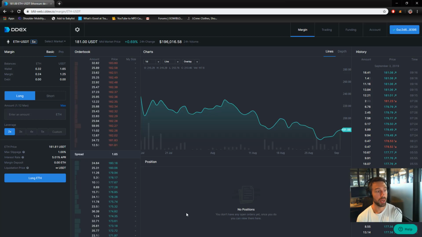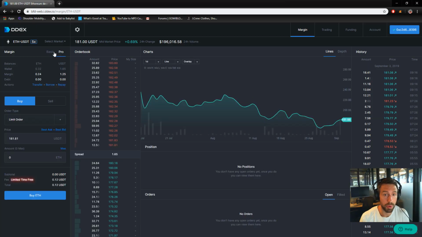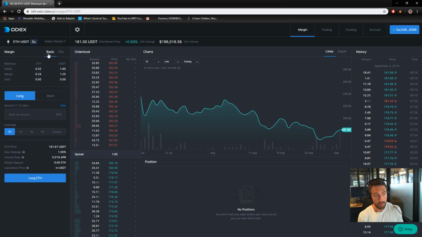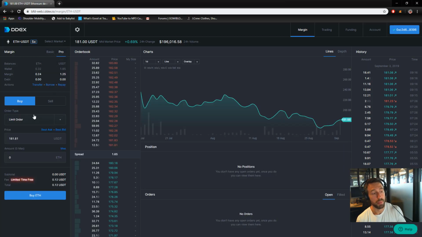So the margin area is where you can trade on margin. That is trading with borrowed funds, which form these positions. We actually have two different modes that you can do here. You can see you have a basic mode and a pro mode. They do the same things, but the pro mode gives you quite a bit more flexibility. So the basic mode is for beginners, and it's also really, really quick. If I just wanted to compose a position by saying, here's the total amount I want, and here's my leverage rate, I'd use the basic mode. If I wanted to do limit orders and manually borrow and do stop limit orders and that type of thing, I could go to the pro mode. Or if I wanted to adjust an existing position, I could go to the pro mode as well.